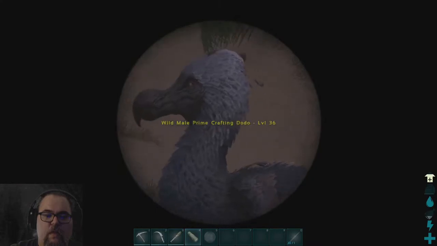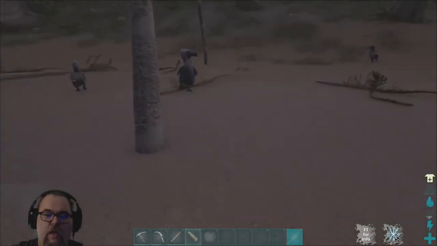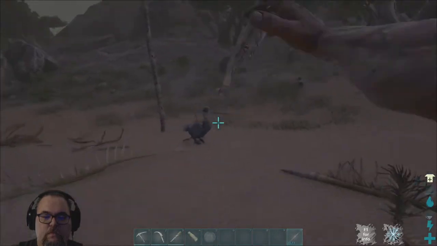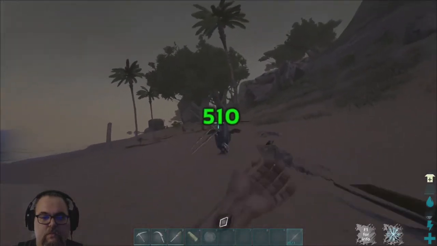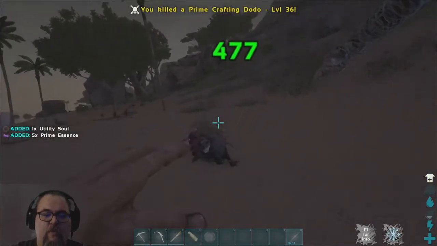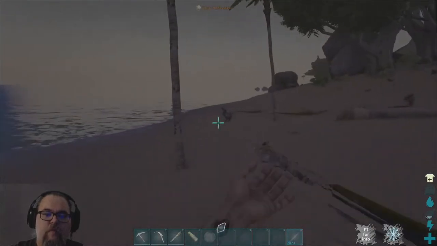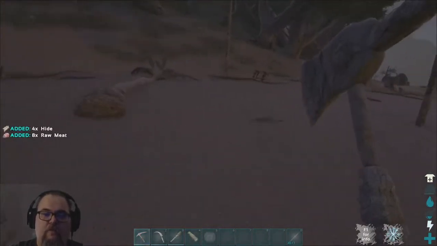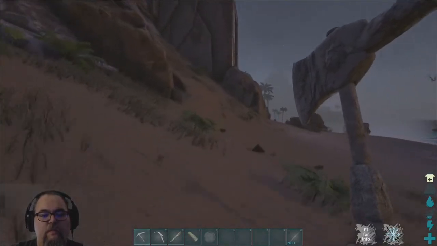Male beta shield dodo. Female crafting dodo. Alright. Oh, what we got here? Is this regular dodo? Regular dodo. Alright. This is mainly for the prime essence and the soul. I mean, being able to kill dodos for these things is very helpful. This is mainly for the meat and the hide. And for making me feel pretty good about still being able to kill a dodo and not have to fight tooth and nail for it. So we still just need regular eggs. I mean, that's really the crux of it.